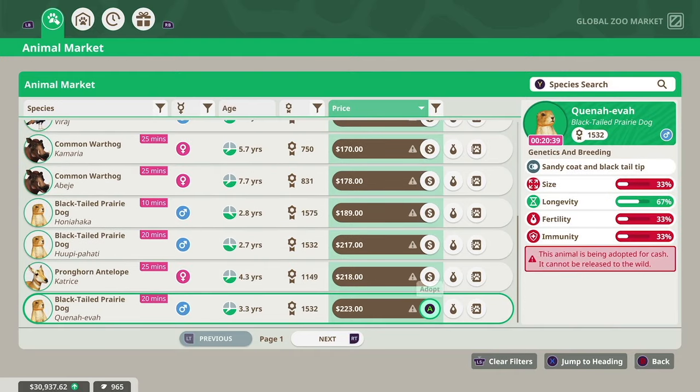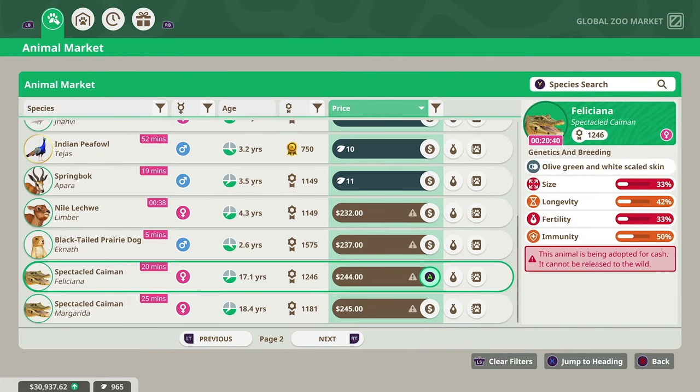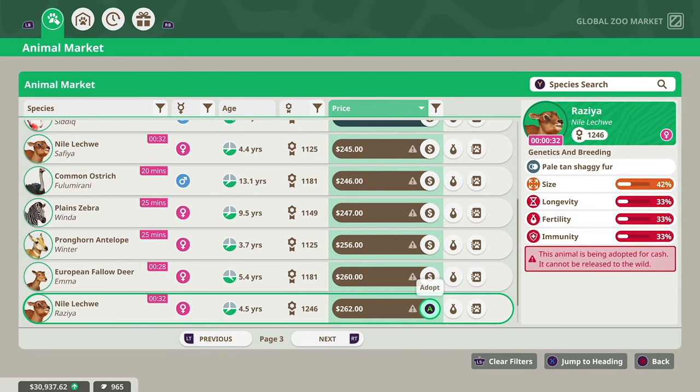Caimans aren't so expensive in this game. Let's see if we can't find anything good. We're gonna sort by cheapest, so they should be down here. And it looks like there's a couple females right there, which is exactly what we wanted. None on this side.